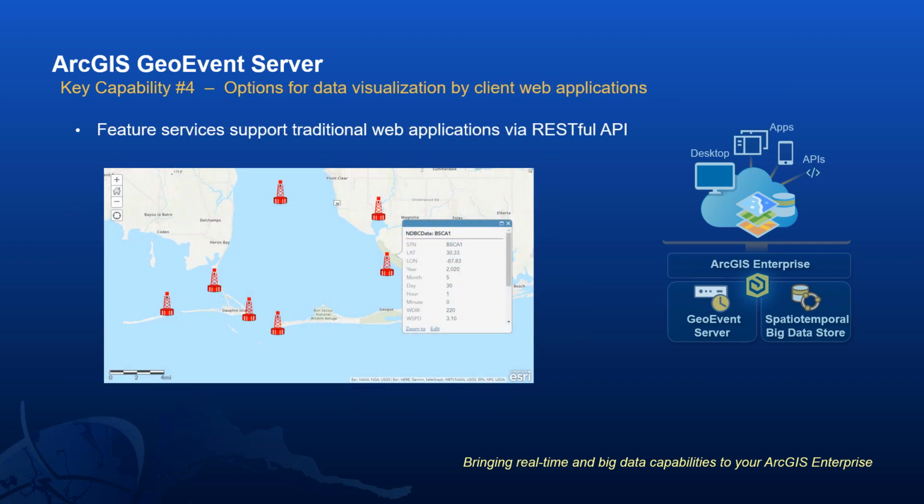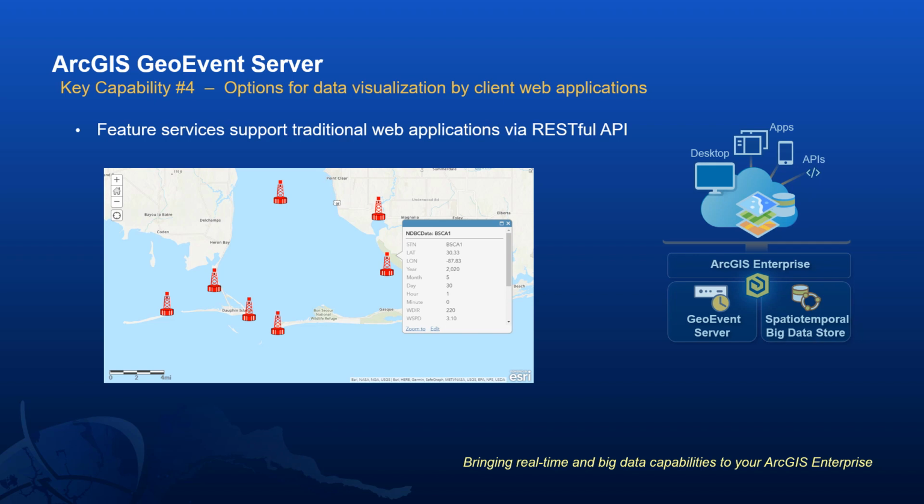The fourth key capability of GeoEvent Server is the visualization of processed real-time data. Like storage, visualizing real-time data is entirely optional when working with GeoEvent Server. In fact, there may be times where the data you bring into GeoEvent does not have a spatial component to it whatsoever. But where there is a spatial component, GeoEvent Server can be used to facilitate sending this data to a variety of different services. All of these different service types can then be consumed in client-side web applications, such as a web map or an operations dashboard, to then display the features.